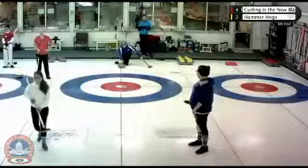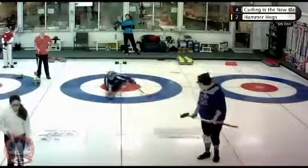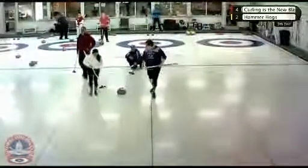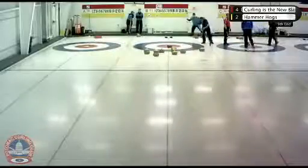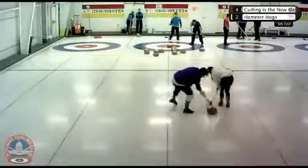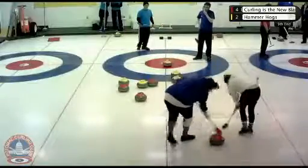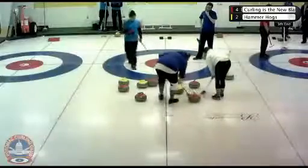Mm. Probably actually a better result overall than him taking one and giving the yellow team back the hammer, a chance to set up another big end. He really just doesn't want to give up two or three here and lose the lead. Oh, I think he's given up two. That rock looks a little light. I mean, it's coming down, and it's just super light. It's got the line. It's going to make contact with that red right on the nose.